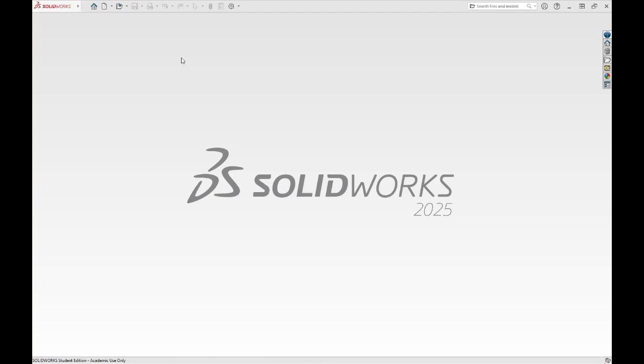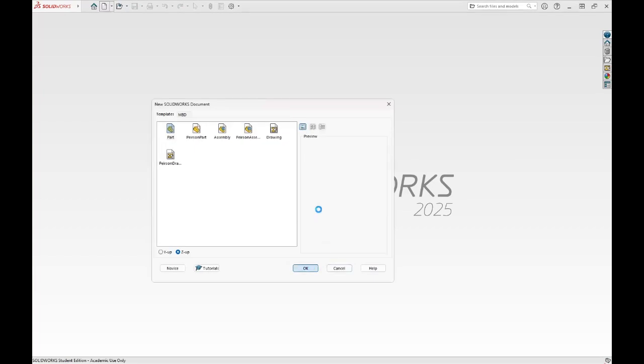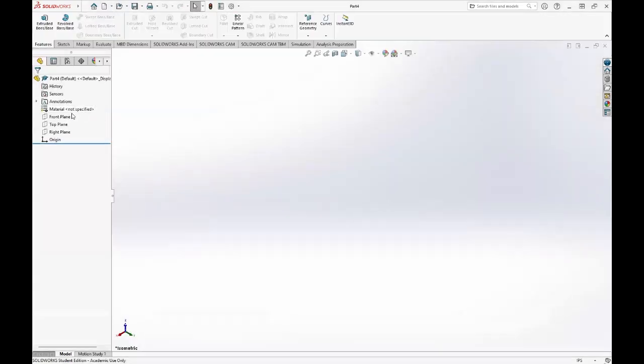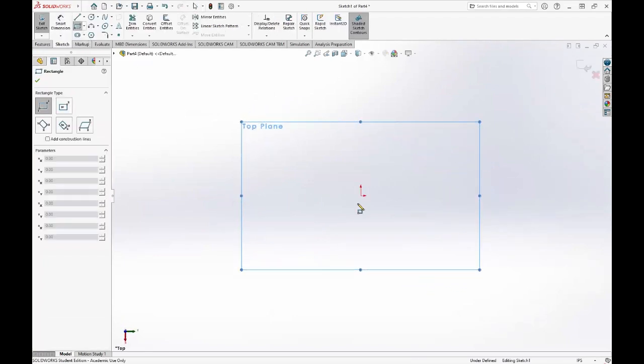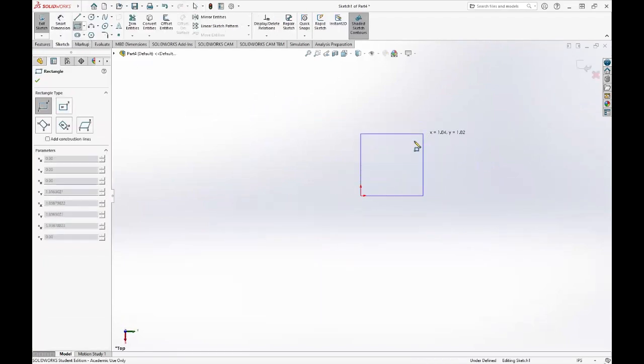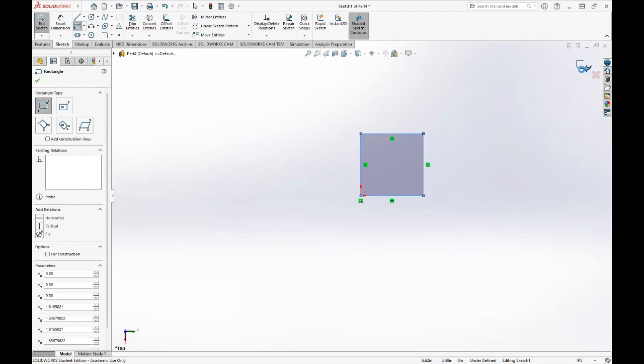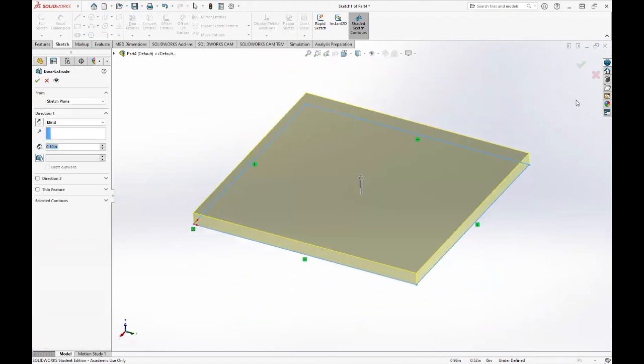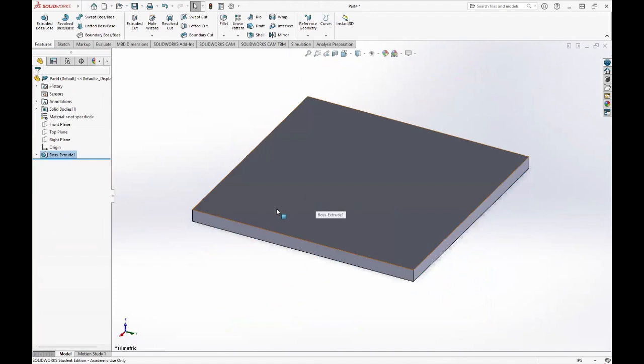By way of an example, I figure is the best way to talk about this. So let's go ahead and create a new part. And I'm just going to create something really fast. I'm just going to extrude a rectangle, and I'm not even going to worry about dimensions for the sake of demonstration. So we'll just extrude by the default.